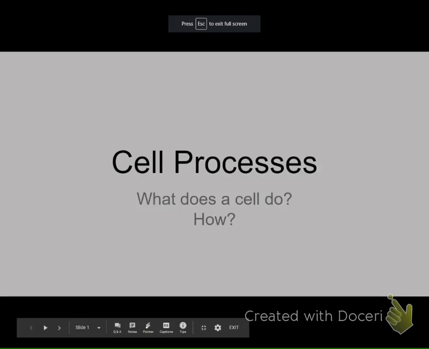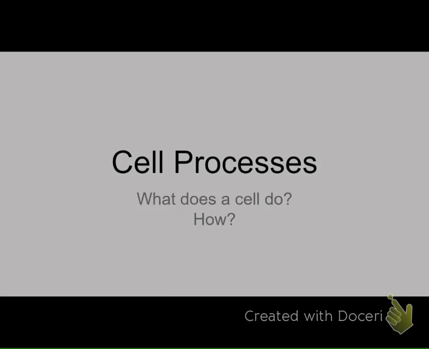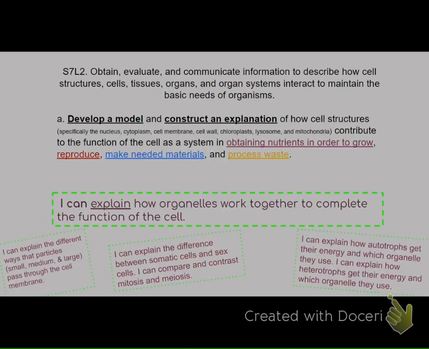All right. So cell processes. We've talked about cell processes. We've talked about how things get into and out of the cell, and it takes multiple organelles and cell structures to do that. We've talked about how cells reproduce, which again takes multiple organelles. Cell structure was about what the nucleus does, what the cell membrane does, what these individual things do. And this week we've been talking about how those things work together to do what the cell needs to do, because none of them can work without the other ones doing their job. And so this is cell processes, again the unit.